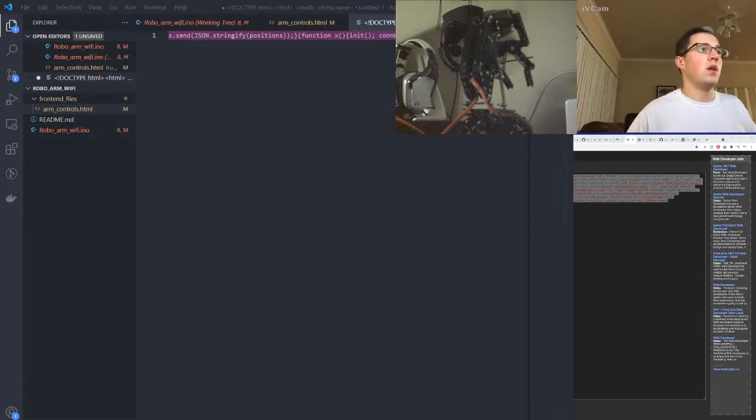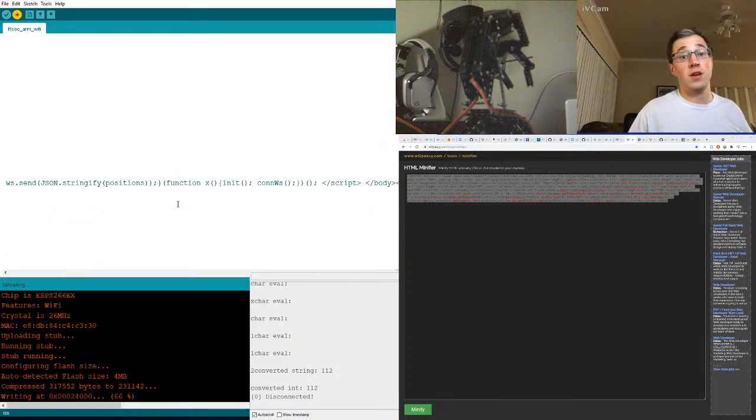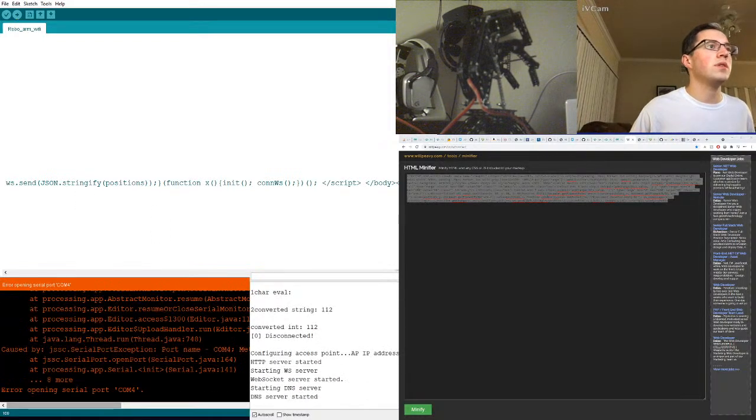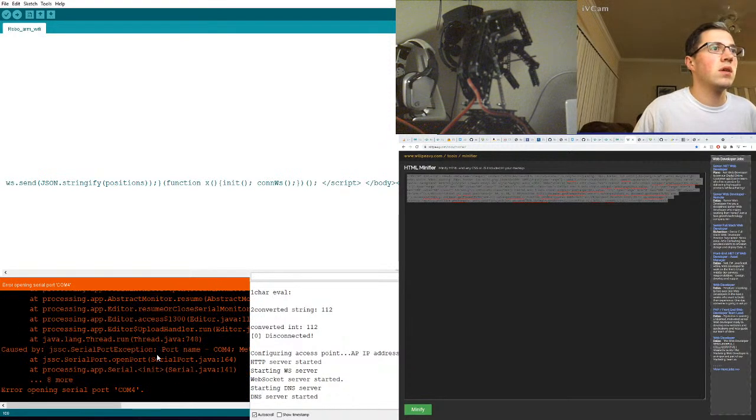Okay. Let me switch back to VS Code, or turn VS Code off. Okay, so we're compiling our latest HTML changes, so we'll reflect that inside of the phone, and at that point we should be able to see what different values we get. Error. Oh no, that's not good. What is this? Error opening serial port 4. Why is that? Can we ignore that error?